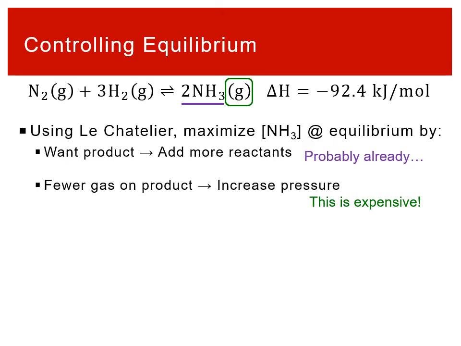Your reaction mixture needs to be inside like a metal box that's strong enough to hold those pressures. So it is expensive to do that, run things at high pressure. We don't do that in the lab. Everything's at standard pressure. So you can do it. That's what people do, but it is expensive.